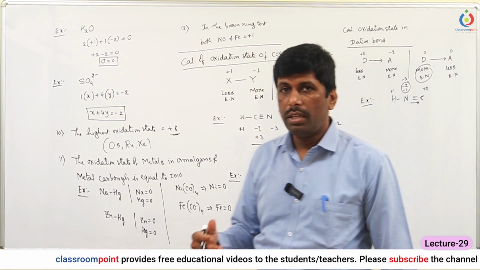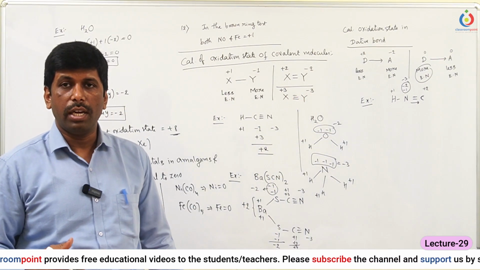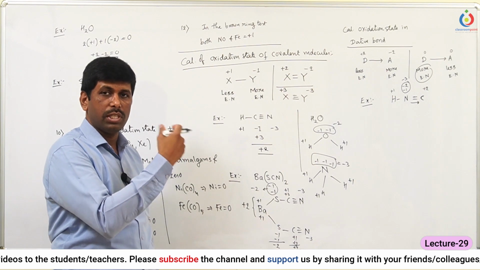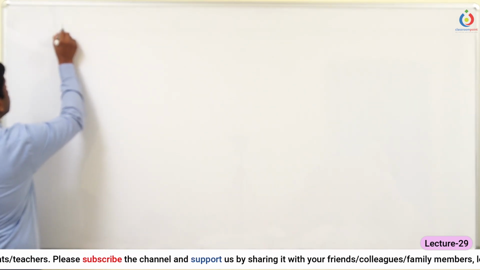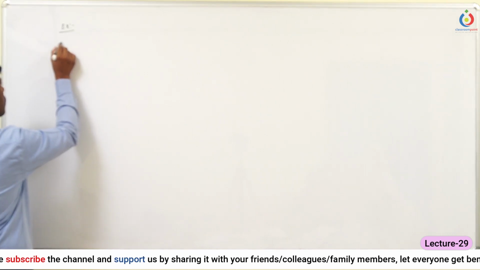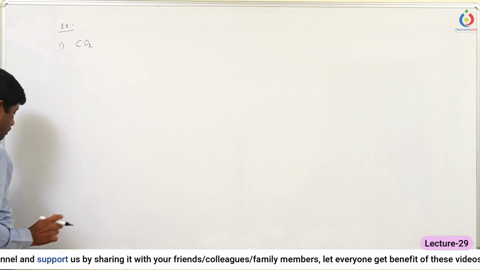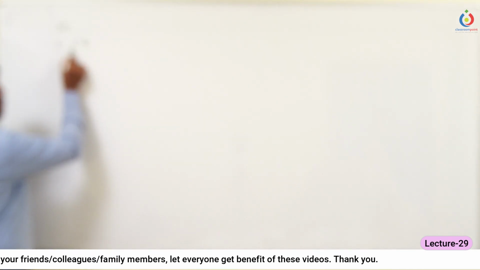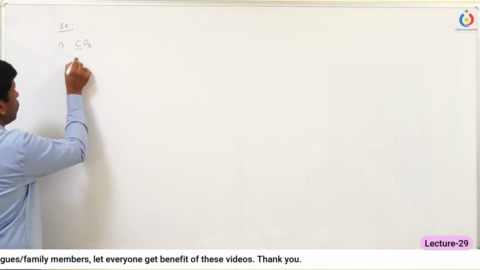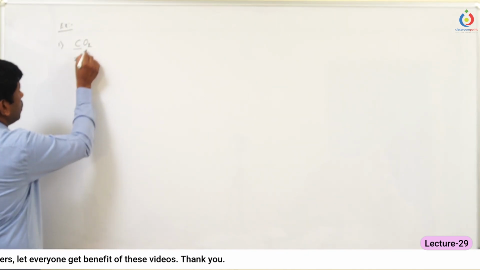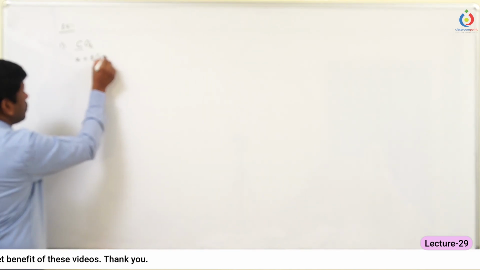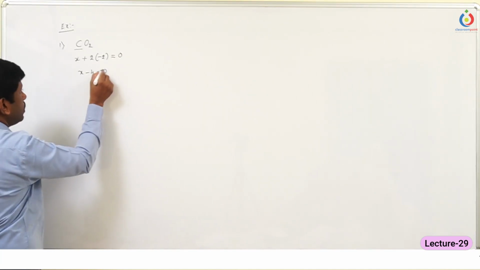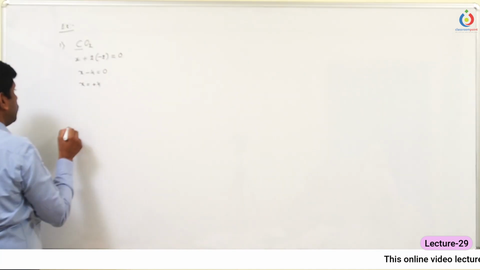So like this we can see some rules on how to calculate the oxidation states. Now let us take some examples and how to apply these rules in those examples. Let us take simple examples. Later we shall increase the depth of the examples. Carbon dioxide, I would like to calculate the carbon oxidation state. As I don't know, I will take it as X plus 2 oxygens, each oxygen -2. Total value is equal to 0. So here X -4 equals 0. X equals +4.